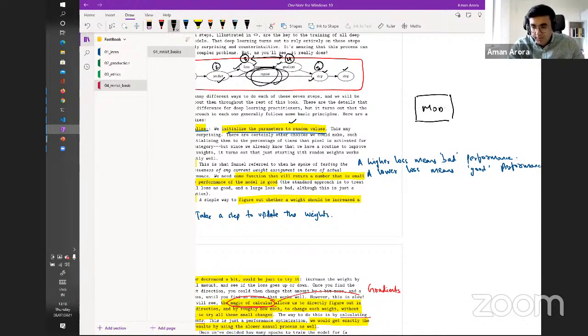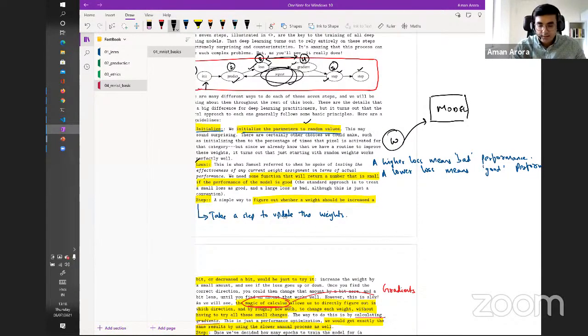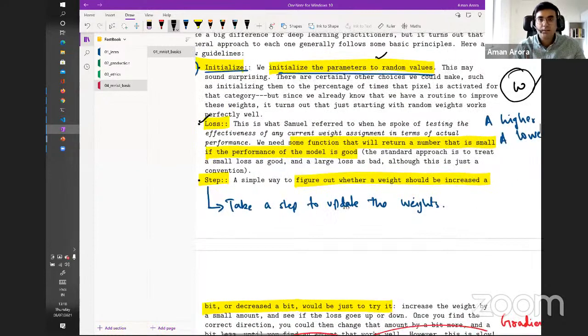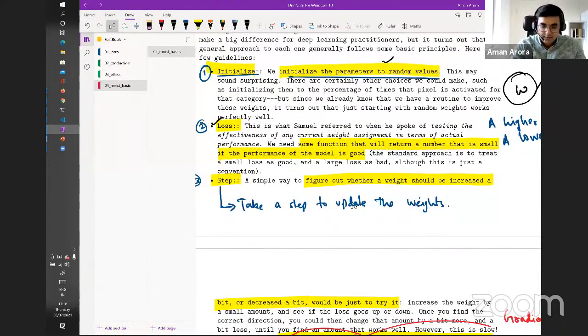This was my model, right? And each model would have some weights W. I need to be able to tell if these weights that this model has are good or bad. Something that will help me understand this is called loss. Loss is that one thing that will help me assess. If the loss is a number that's generally high, it means that the model performance is bad. And if the loss is a number that's generally low, then that means the model performance is good.